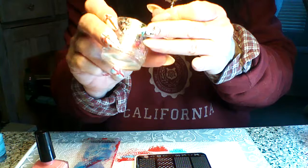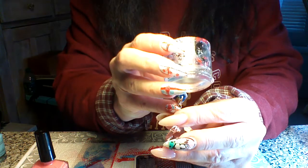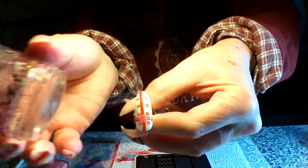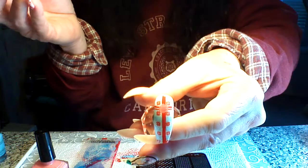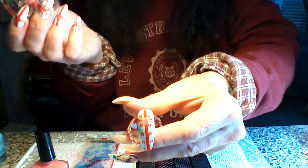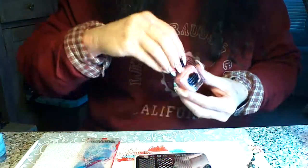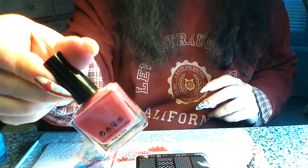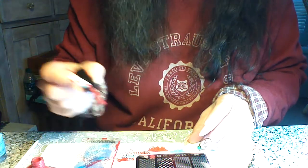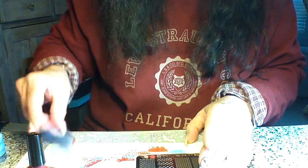And I'm going to put it right. Okay, let me see. Hold it this way because I want to line it all up. So I'm going to press it in the center like that. Okay. Now, if for whatever reason you wanted to be more opaque, you could do a second one over it if you are careful about lining it up, but I'm not going to. So this second image is just a teeny bit of detail next to it. And we're going to use that in this kind of a darkish maroon to rose color. It's just a few little lines, so it's not very much. And then we're just going to put that in the center of the blank space.